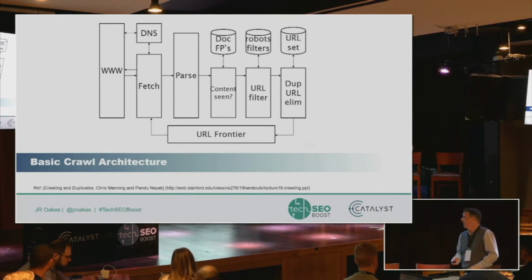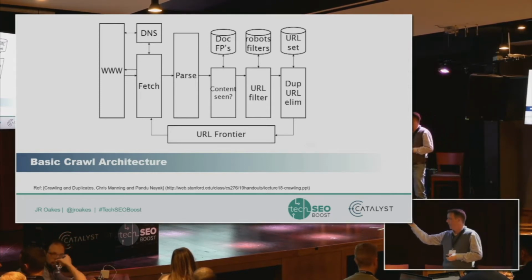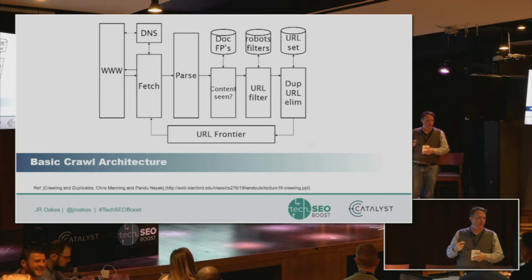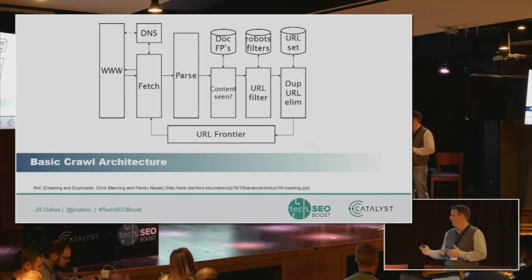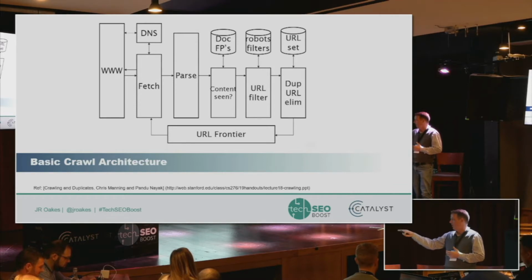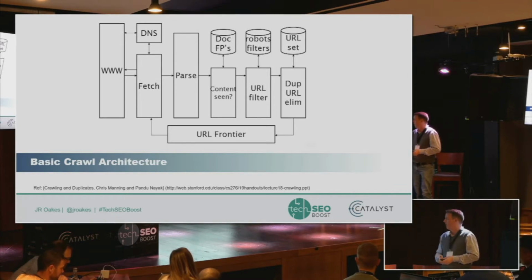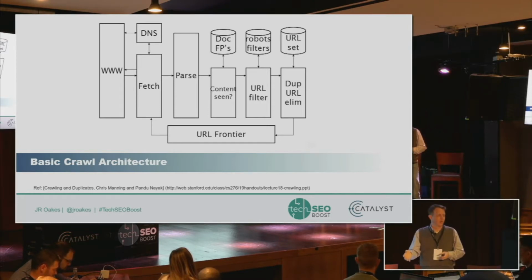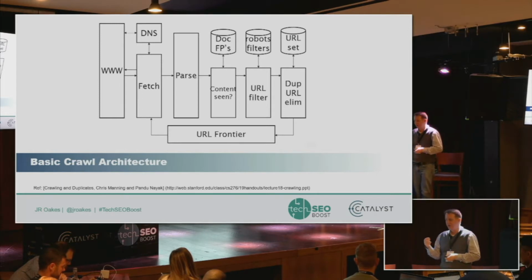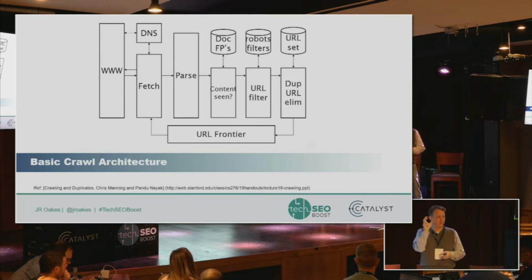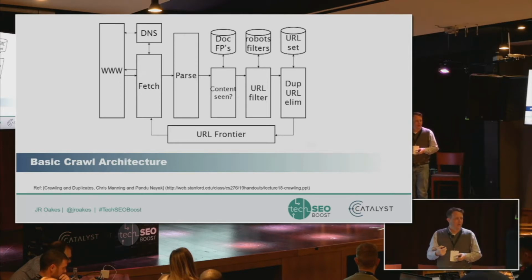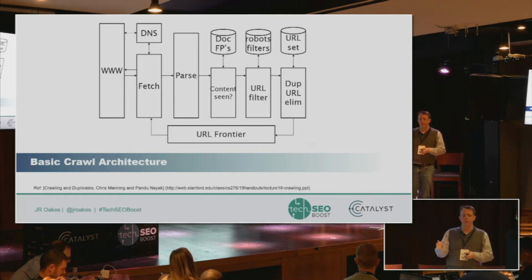So you have the internet, you have fetching, you have DNS, which is all cached, because obviously they're not going to do DNS lookups every time they want to render a new page. It's fetched, it's parsed, it goes through a process called document fingerprints, which is the deduplication that Martin was talking about earlier, where it creates something called shingling, where it creates these min hashes of documents that it can store, and it can compare new documents it comes across to see if they're duplicates or not.